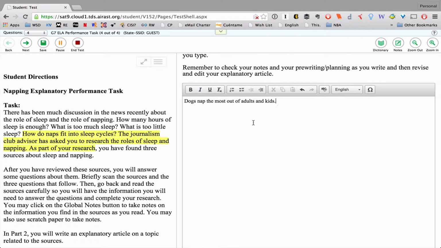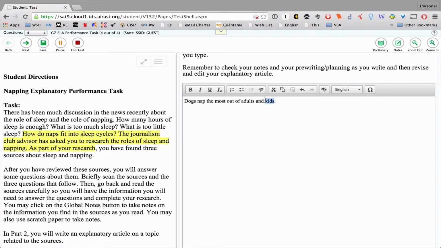So here we are in the ELA performance task, and in this dialog box we've got a number of different writing tools available to us. They're mostly available for longer written portions, and I'm just going to go over a couple of them with you right now. So I think these are pretty self-explanatory: bold, italic, underline. Then if I wanted to remove any of that, I would hit the Tx button, and that would get rid of everything. We also have numbering, which I can turn on and off, bulleting, which I can turn on and off. We have an indent. This is increase indent here, and then we have decrease indent here that I can get rid of.